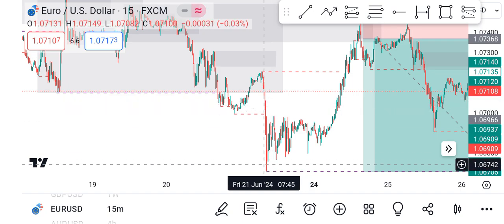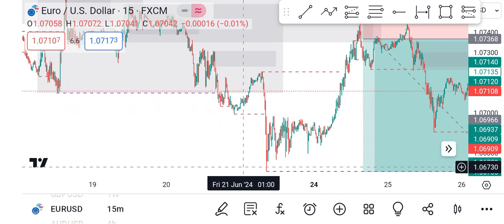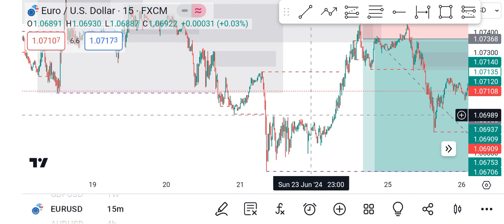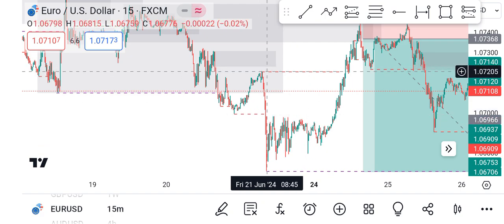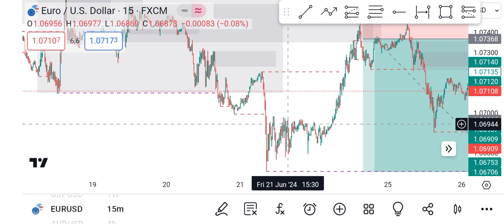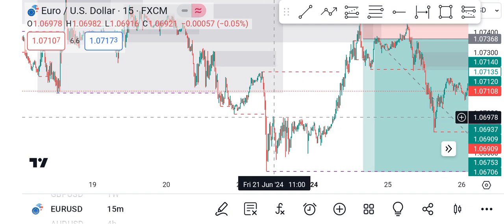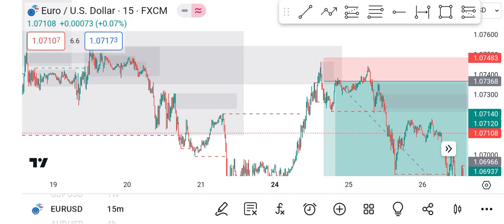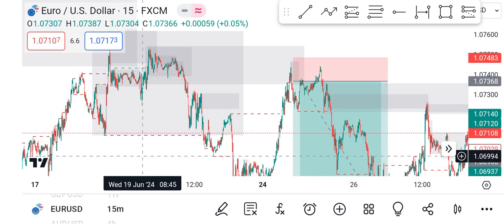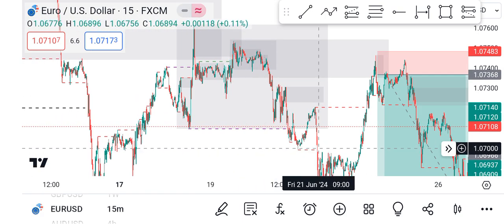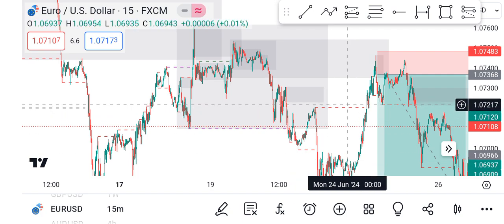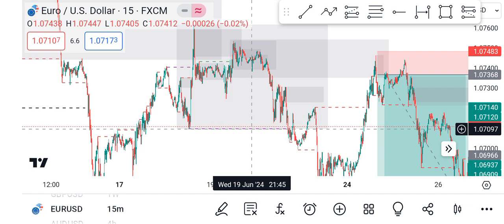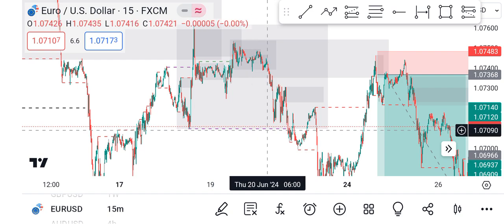And when you see a structure like this having internal structure, you can actually use a type 2 market structure shift here. Type 2. Like, you don't need this high to be broken before you start longing. You can use a type 2 market structure shift here, a break of structure, and possibly you can trade out all the way to the upside. But note, us switching bullish on the 15-minute structure is actually just to facilitate the internal structure. It is to facilitate the internal structure.